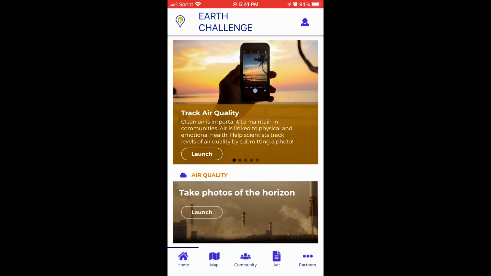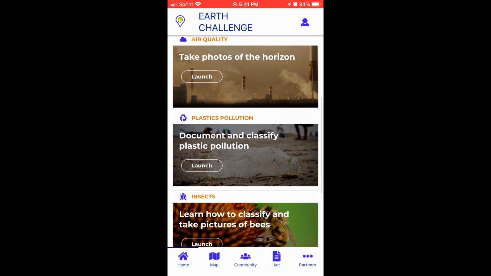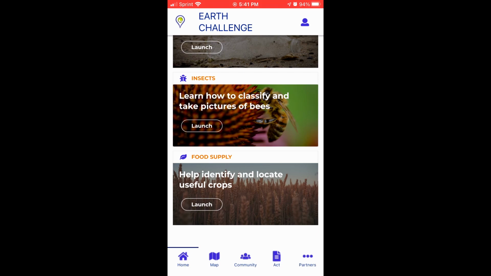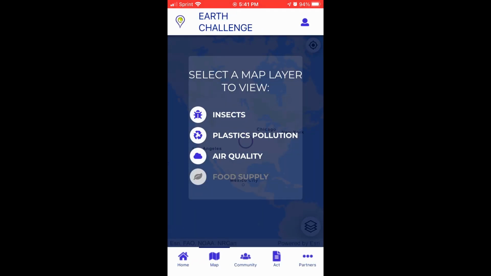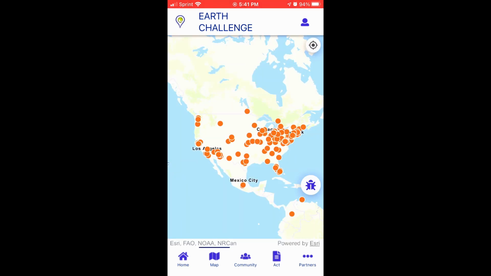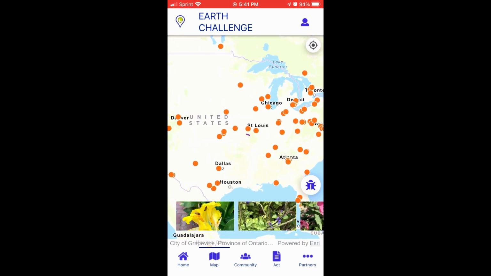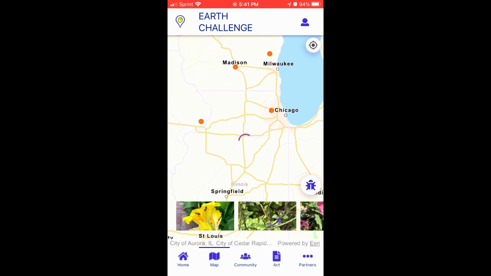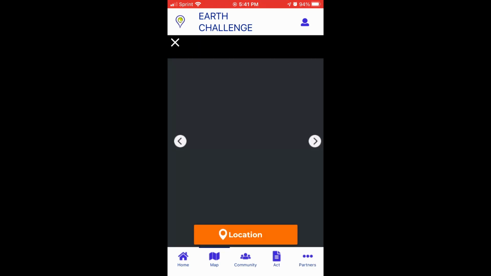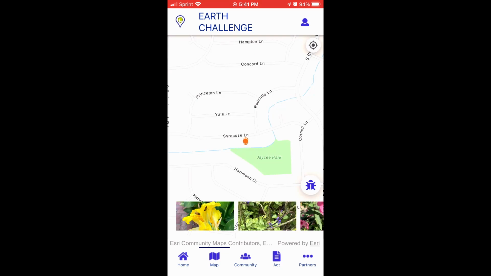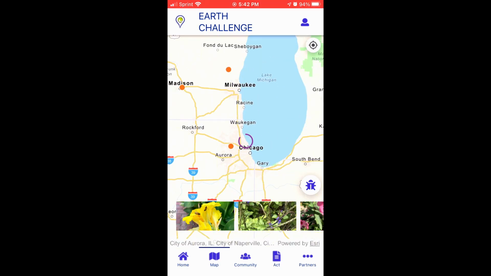So you go to the homepage, and this is how you launch the different research opportunities. And again, for all of them, it's just sorting or taking photos. Super easy. You can then go to the map tab and you can select different layers and see all the pictures that other people are taking. So first, here I just selected insects. It brings up where people have taken photos, and if you zoom in, and here I'm going to zoom in closer to where I live so we can see who in my area is also on this app. You can then click on the dots and it shows you the different photos they've taken. So these are the different insects in the specific area this person has photographed.